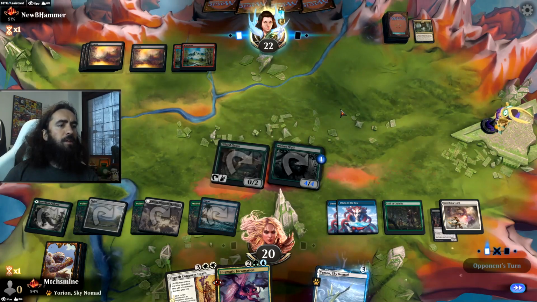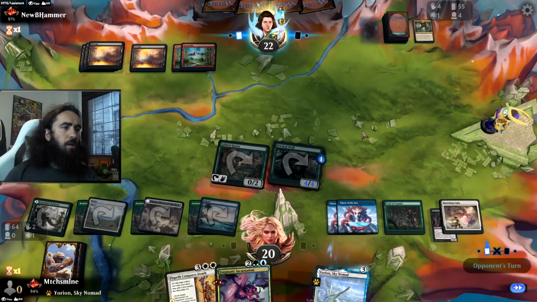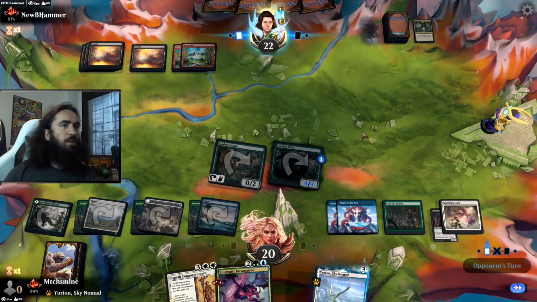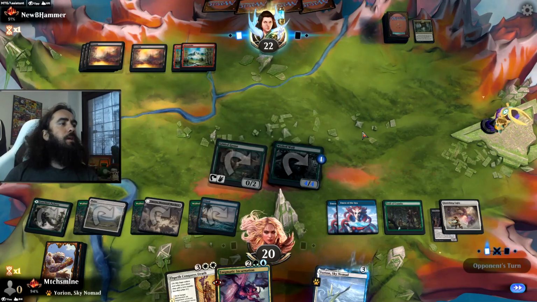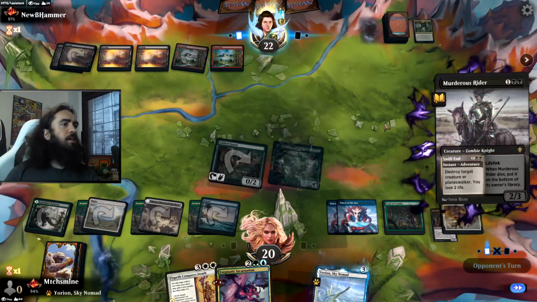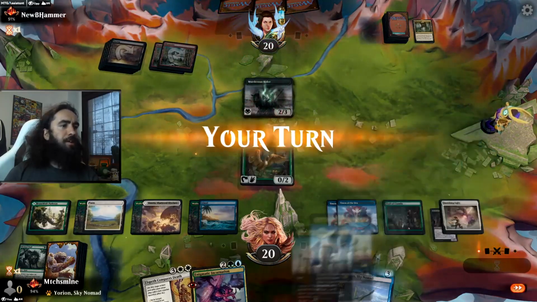We have an Elspeth Conquers Death, and whatever he plays here, we can use it. Unless he has a Crocs in hand, which would be weird. Looking at his deck so far, would be really freaking weird. What are you playing, Newbie Hammer? The Newbie Hammer? So he's taking care of my wolf. That is fine with me. Because I will take care of your Murderous Rider here.